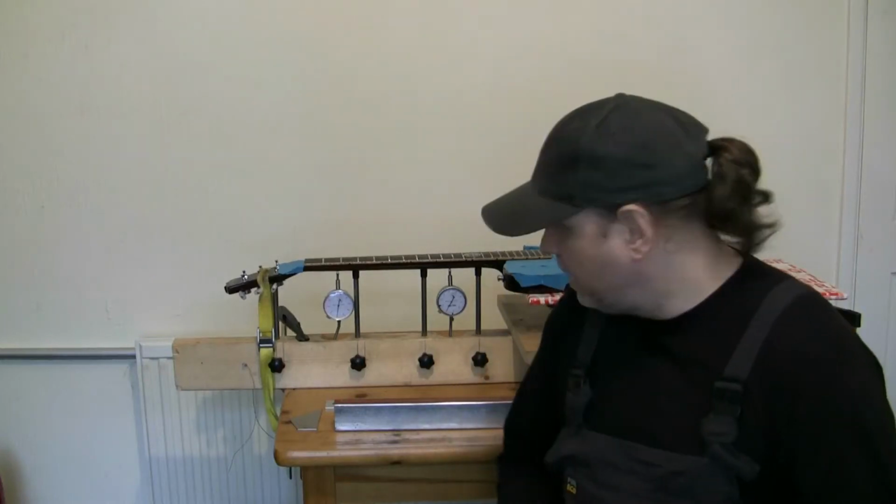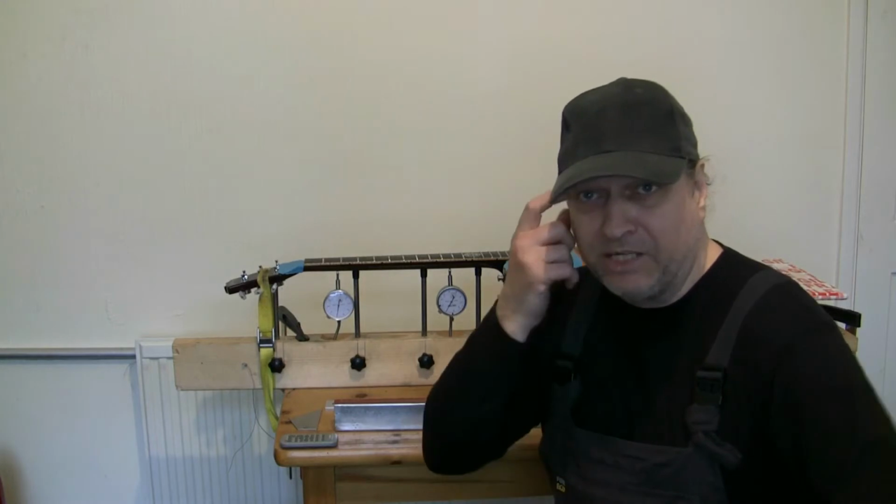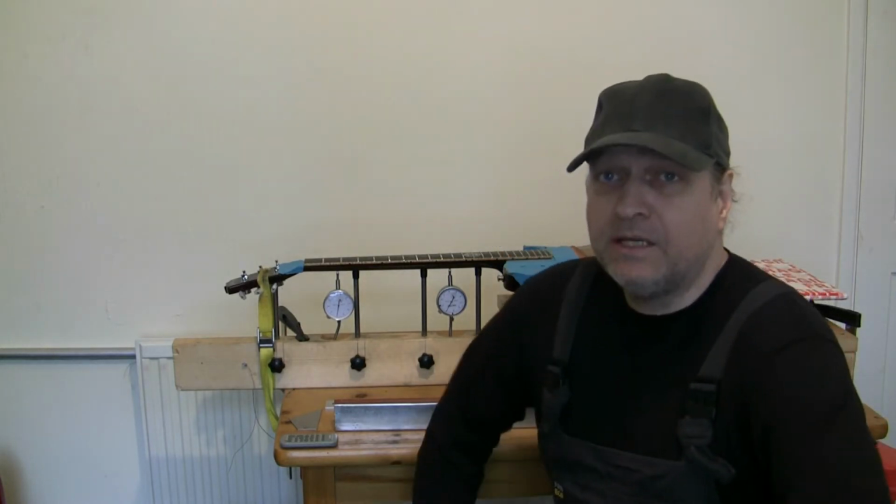Right, good morning. Tuesday morning now, I more or less finished Peach's JJ custom jewel guitar yesterday. That's back in its case.